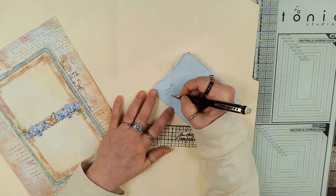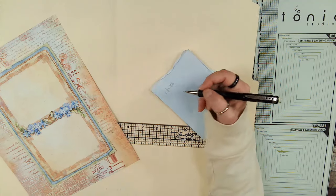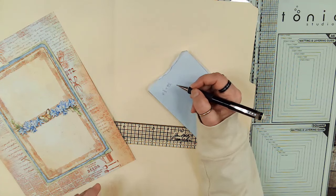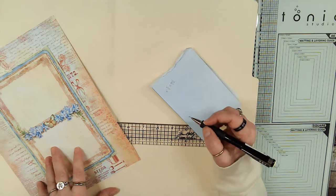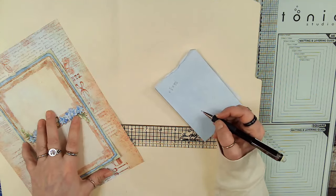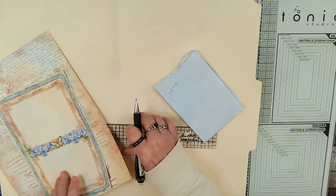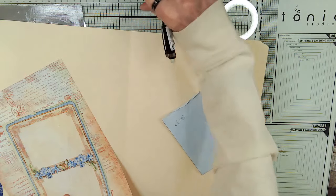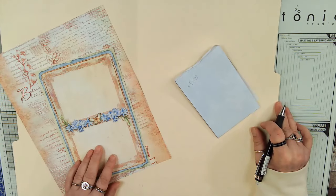I like to put a big ephemera folder in, though, because I always have a ton of ephemera left over. And I think it's kind of fun to give it to the person that gets the book, because if they feel like it's too Spartan, because I tend to make books that don't have a lot of ephemera in them, then they have ephemera that they can add. Or they've just got the extra ephemera to look at if that's all they want to do.